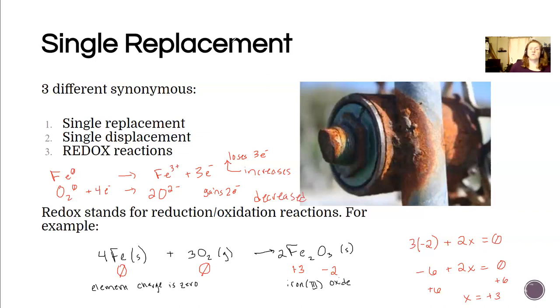So whichever way the charge goes really helps us to figure out whether it's an oxidation or a reduction. And this reaction, this process here of writing them out separately, you guys are never going to have to do this, it just helps me to explain how this is happening. But when the charge goes from zero to plus three, that's an increase, we call that an oxidation. So we would say the iron was oxidized. When the charge goes from zero to minus two, that's a decrease, so it's reduced. Literally the charge is reduced, that's where the name comes from.